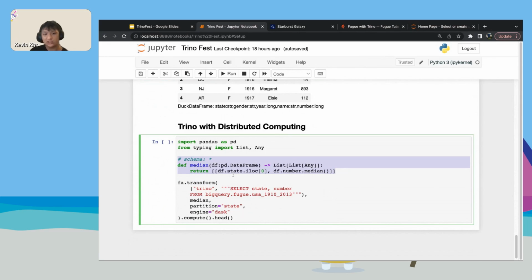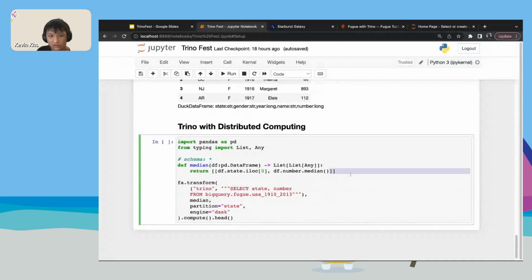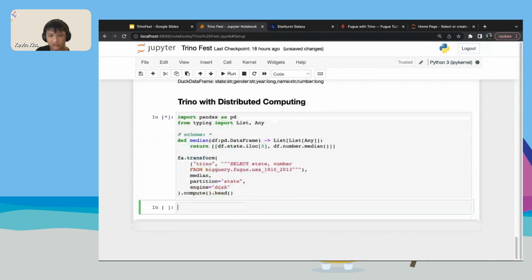that just gets the median. If you wanted to get this in SQL, it's a lot more code. This is going to be a group by median operation, so we want to get the median per state. So what we're going to do is define this Python function, and then you'll notice that I'll run this already.